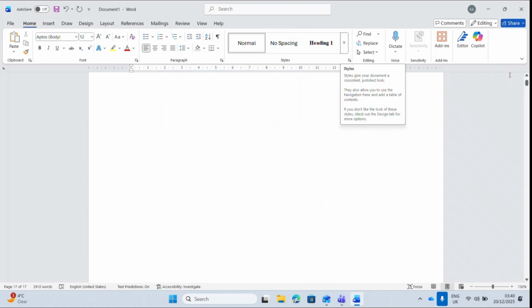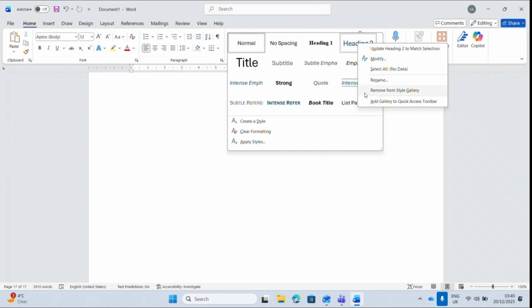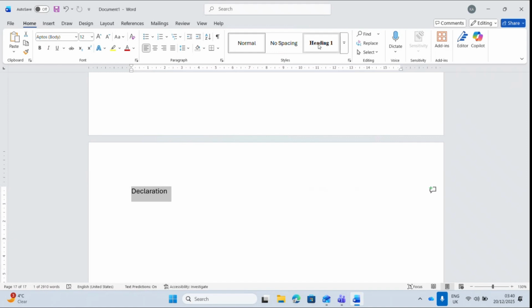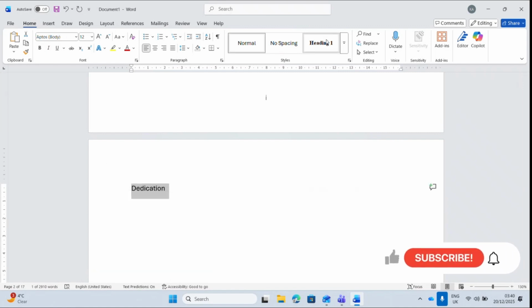So you can actually set up heading 2, right click on it, modify, so that anytime that you select heading 2, the changes will be applied. Right. So now when I come to declaration, I just need to click on heading 1. Dedication, heading 1.